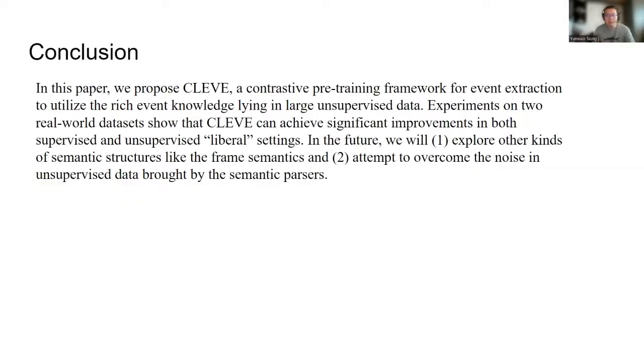The authors mentioned that for future work, there's possibilities to probably explore other types of semantic structures, and also maybe attempt to overcome the noise in the unsupervised data, which is brought by the semantic parsers. So this is essentially my presentation, and I personally think it is a pretty good paper as it kind of introduced a way of event extraction using the semantic structures from the raw text in an unsupervised manner that I feel is pretty applicable in a lot of situations.